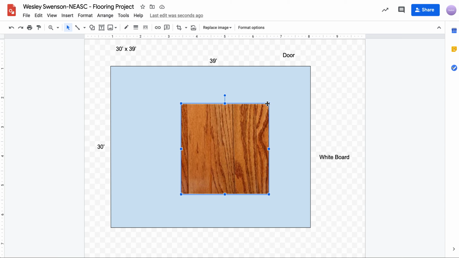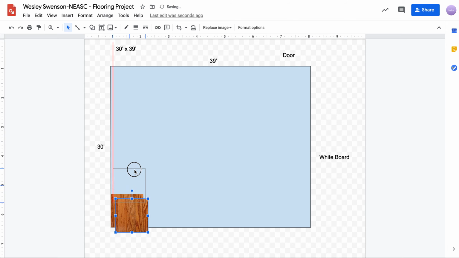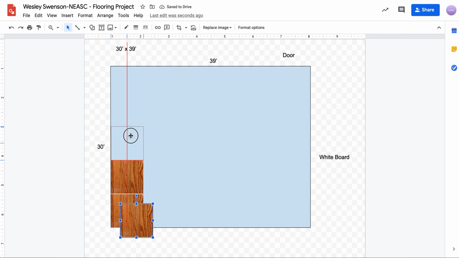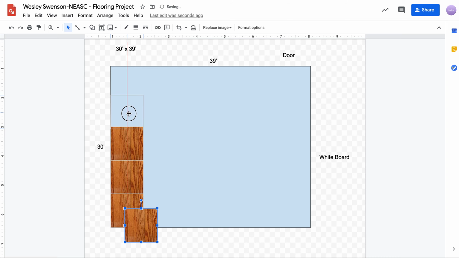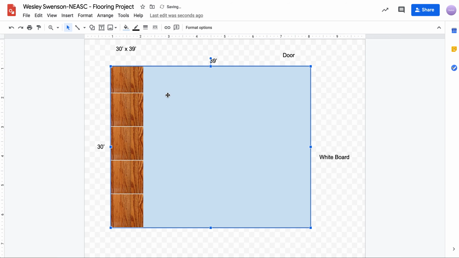So in the diagram that I provided in the PDF, I just threw this in the corner, something like this. But you can do whatever you'd like. So if you'd like to, do a whole row, and I just did Control-C and Control-V just to copy-paste, something like that. And how to make it fit, you can fit it like that.